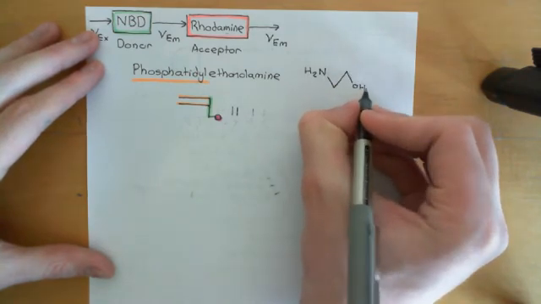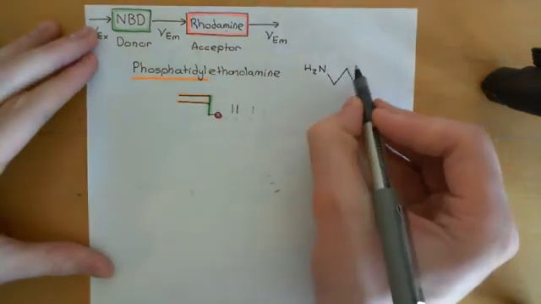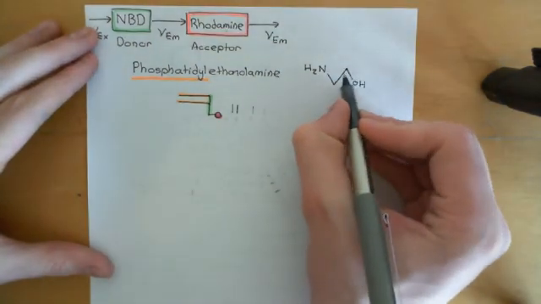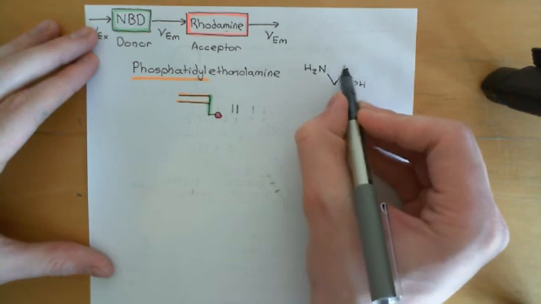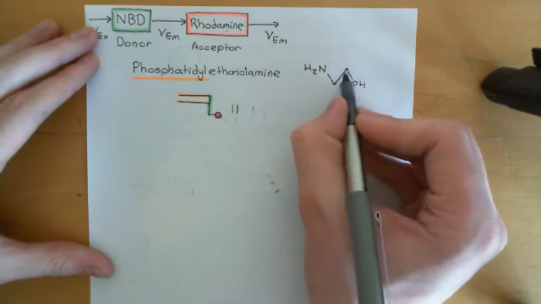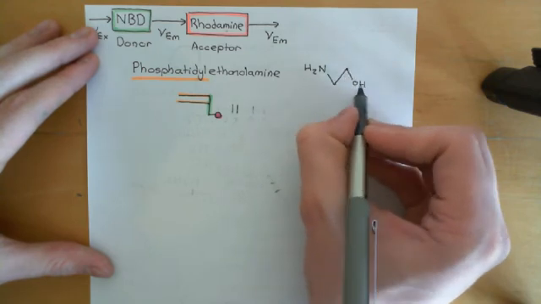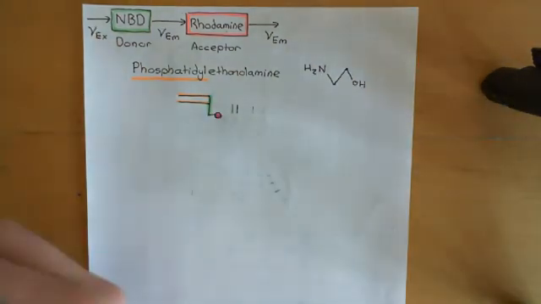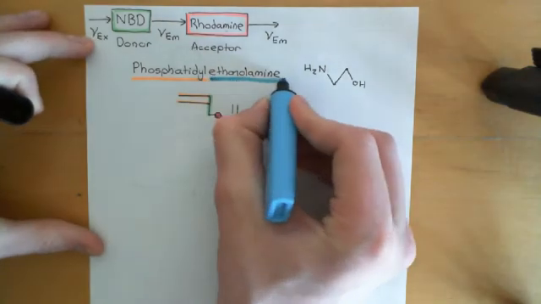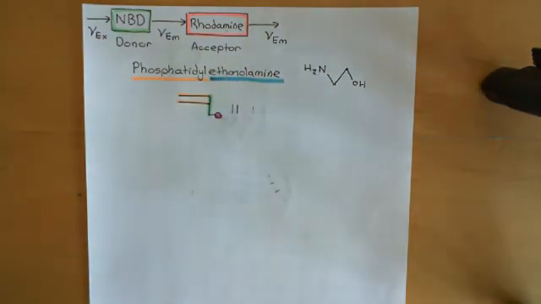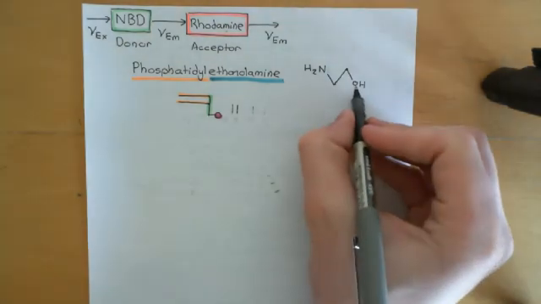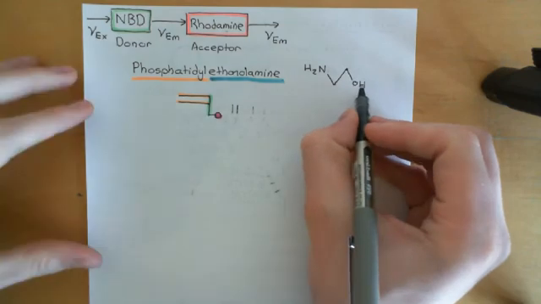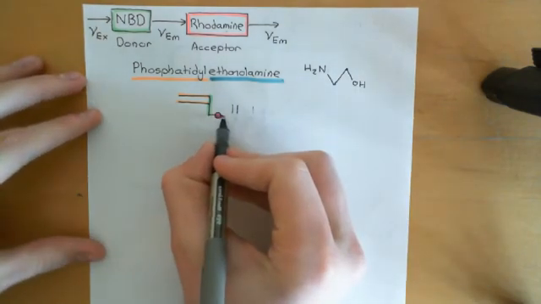So if I draw its skeletal formula, it looks like this. Here are the 2 carbons, this one and this one, and they'll each have 2 hydrogens coming off, but we don't show those because we're drawing a skeletal structure here. Then off one of the carbons we've got the alcohol group, that's the ethanol, and off the other carbon we've got the amine group, so ethanolamine there. What we're going to do is attach the alcohol group of the ethanolamine molecule onto the phosphate group of the phosphatidic acid.